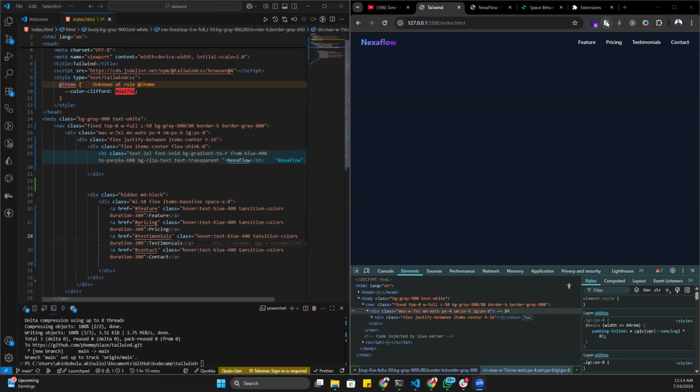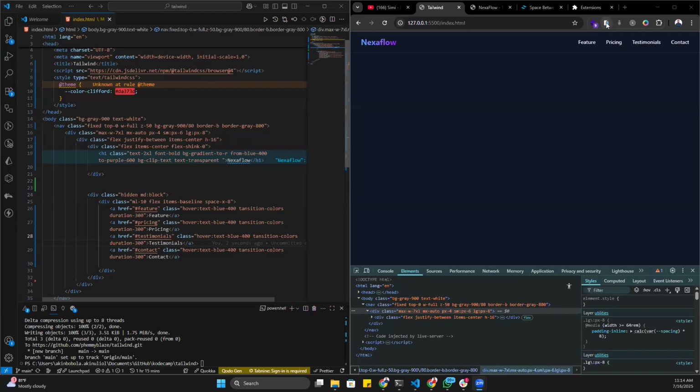Then the next thing you define with md is the medium screen. So there are different kinds of screens in Tailwind CSS: the small screen, the medium screen, the large screen, and the 2XL screen, the extra large screen. Once you define something first in Tailwind, the way Tailwind is configured, it automatically believes that this is for the small screen.